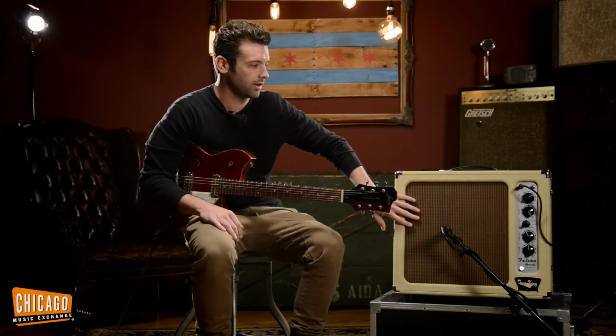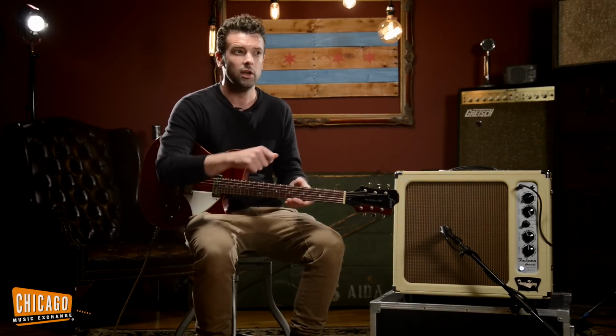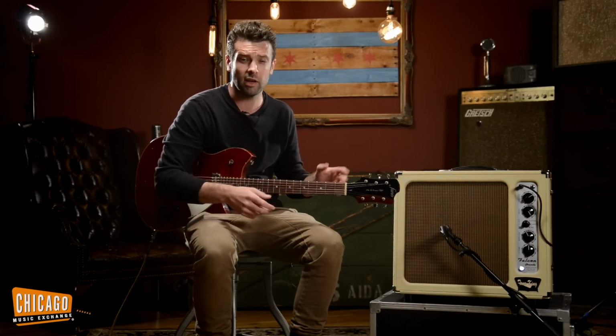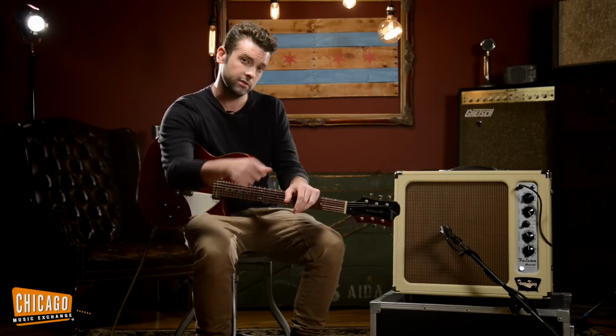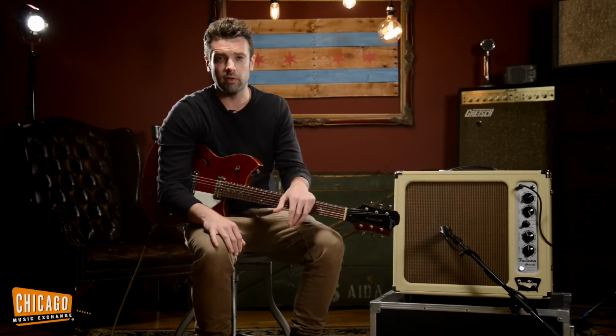That's what's nice about the Falcon. They have volume and tone, two knobs, right? They're very responsive, so it's not like there's a sweet spot in the middle where you just leave it. I mean, you can get usable tones turning it from 6 o'clock all the way the other direction.